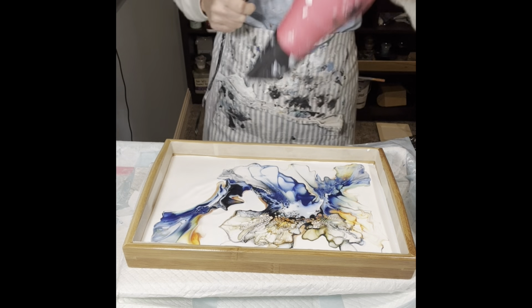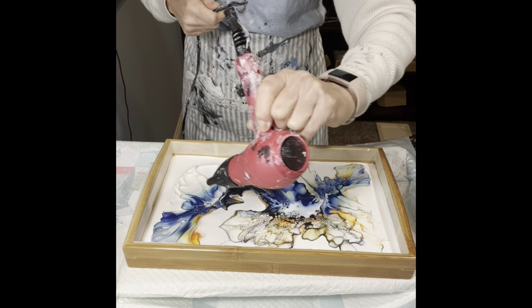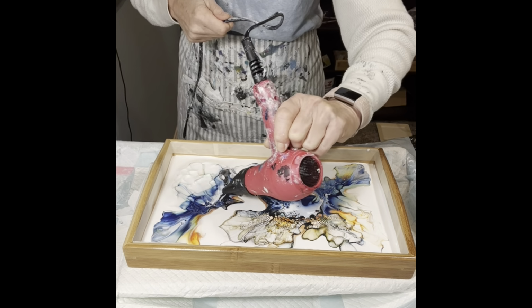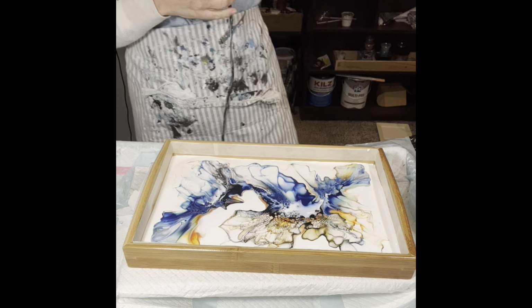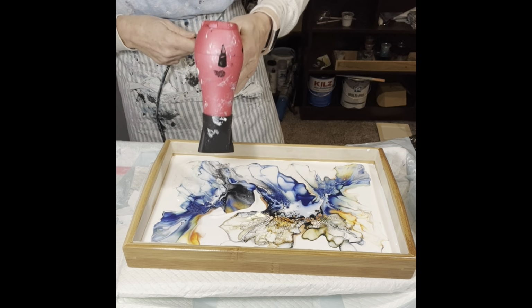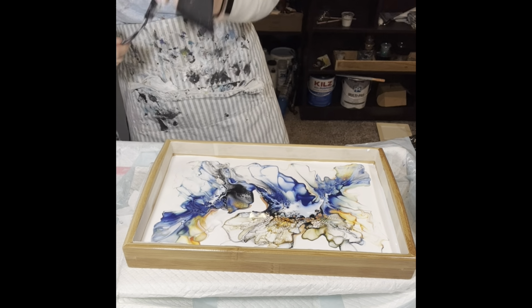So as I'm watching this back, I'm noticing that I'm not setting the hairdryer in the right location or the right angle. I'm too far on top of it instead of behind the line of paint that I need to blow the cell activator over. So just as a word of note, you want your hairdryer on an angle behind where the cell activator is going to start blowing.